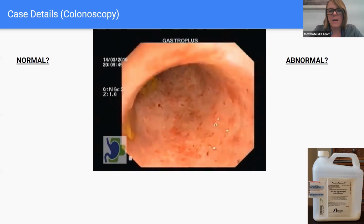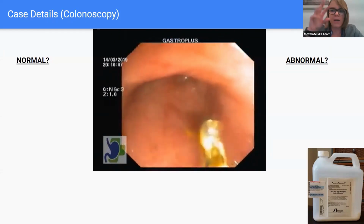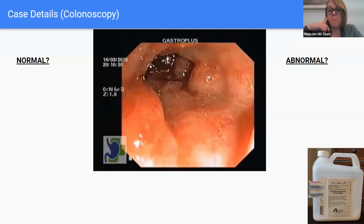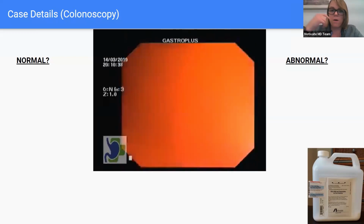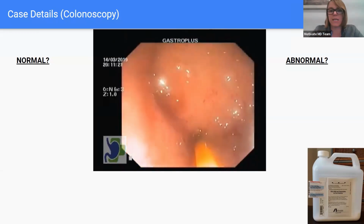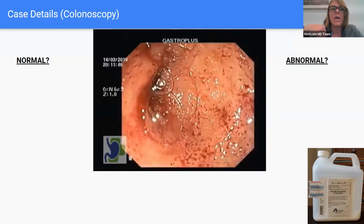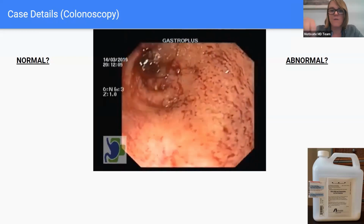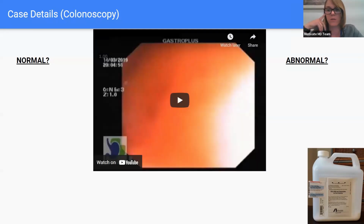And as he's coming out, he's getting closer to the rectum, and you see the air go there. What he's doing now is taking a biopsy, and that is certainly always a part of colonoscopy. If there were polyps, they would be taken out and examined. But that's what we're doing here. We're in the rectum right now and getting tissue, using that tool to take some of the tissue so the pathologist can look at it underneath the microscope.